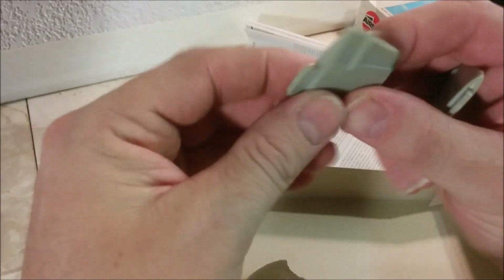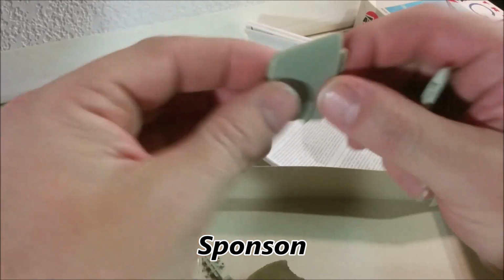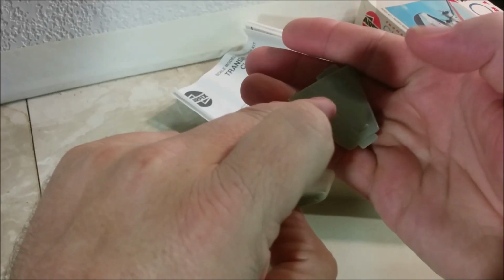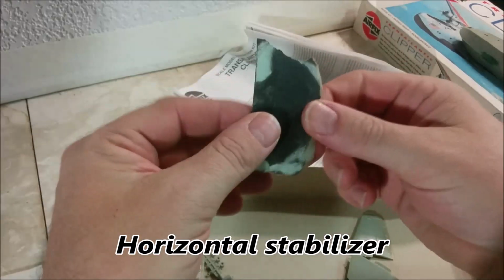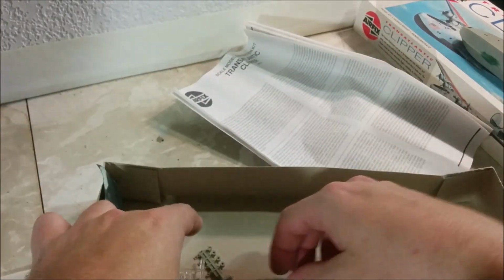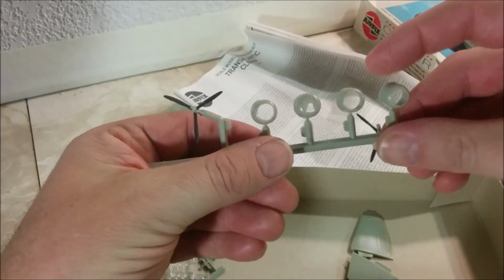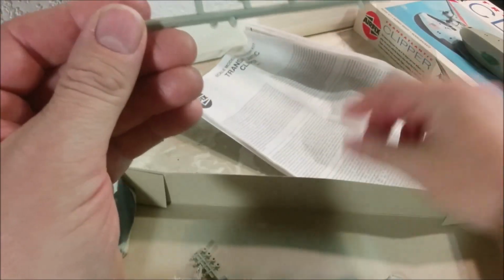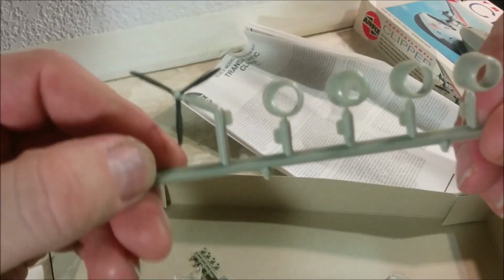Here we've got the stabilizing float, the vestigial lower wing, and here is one of our elevators. Oh, look, I was considerate enough to leave a piece of emery paper in here for future use. Propellers are pretty basic, but in 1/144 scale, at least I don't need to take that one off anymore. You're not talking huge detail on your engines anyway.